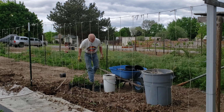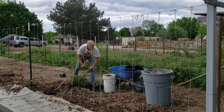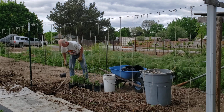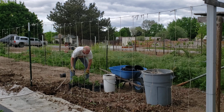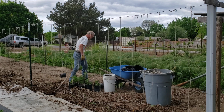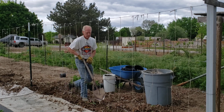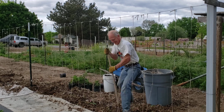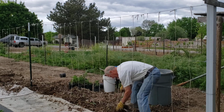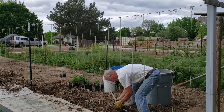Let's see, there were two plants. Where'd I put it? Oh, I dropped the other one somewhere. Funny! All right, we'll dig another one. This one right here. There's our cucumber row tag, where we split varieties.